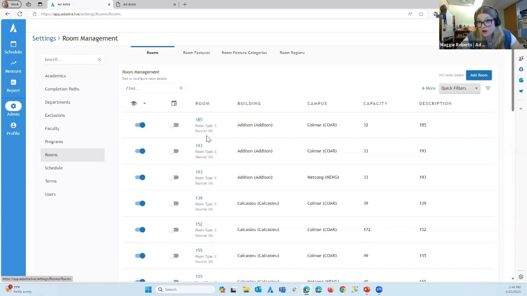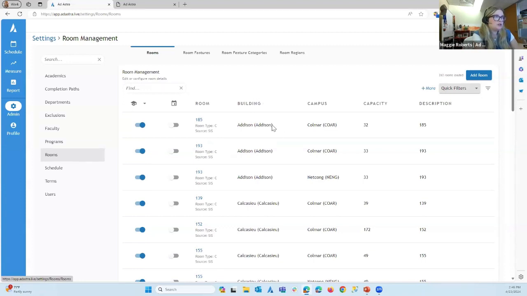We recommend doing an audit of room data about once a year anyway. So if you haven't done that this year, you've got some student workers that you need to give some summer hours. This is a great thing to do, have them walk the campus, make sure that features are up to date, that how many chairs are in a room is up to date, so you can make sure that capacity looks good. Course capacity we want to make sure is matching what's in the student information system, things like that. So that quick plug, I would highly recommend that.